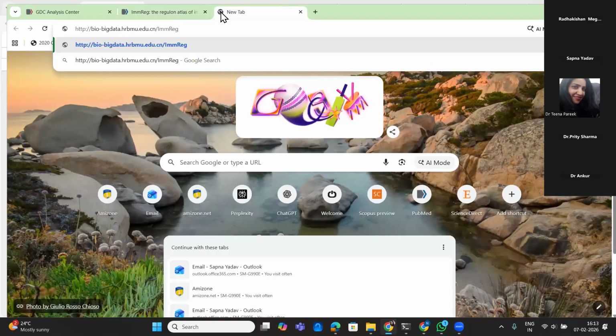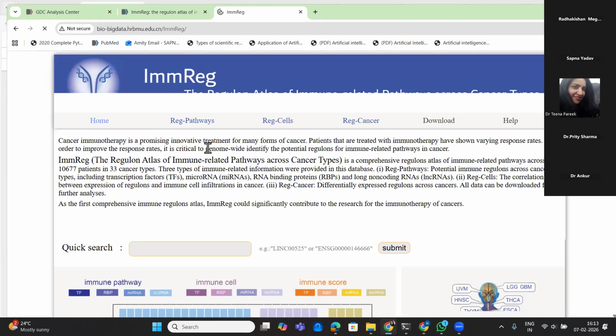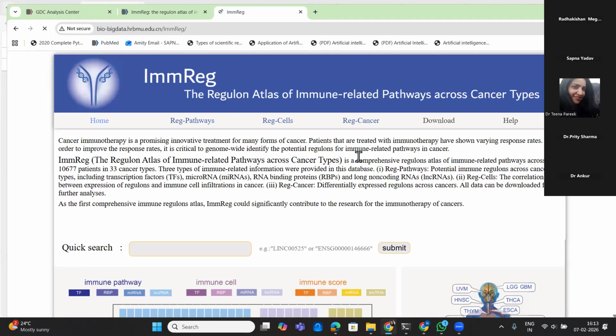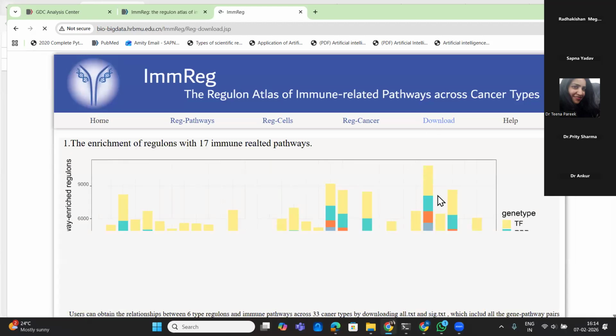This is the original website of the IMRG. In the IMRG, you have different types of data. In the hands-on, I am using RBP, the RNA binding proteins. So you can go to downloads.